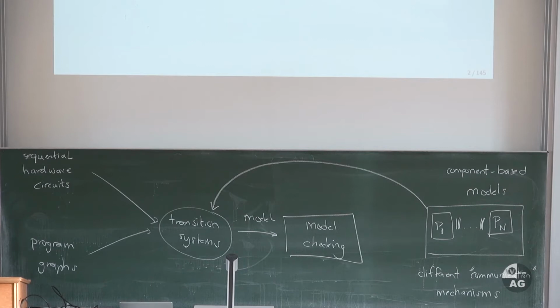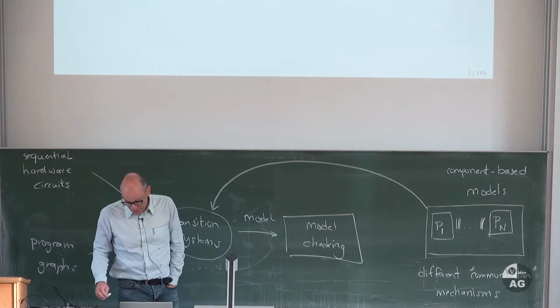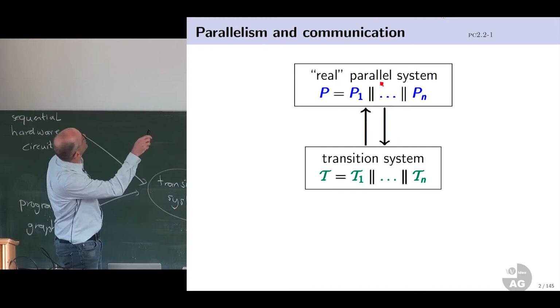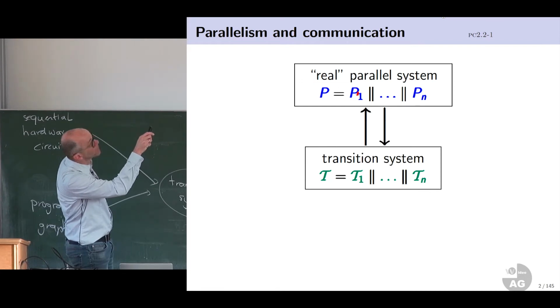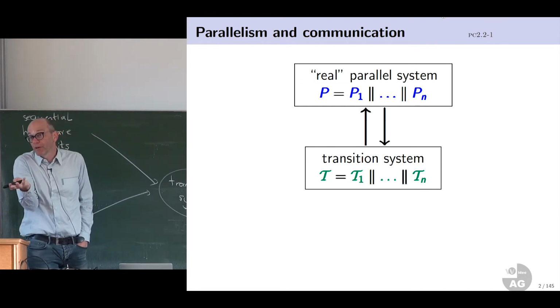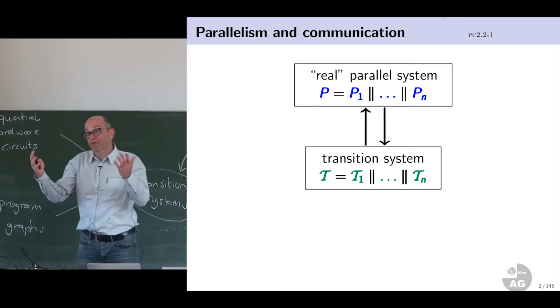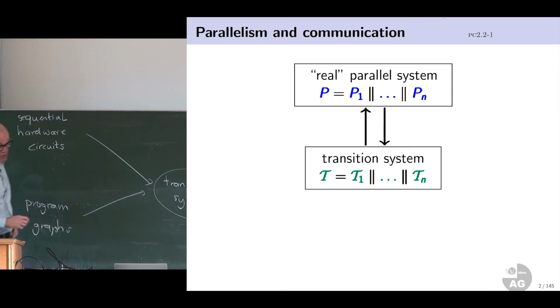Yeah, that's the plan. So it's very similar to what we have seen before, but it's a little bit more complicated because we're going to have these operations. Now sometimes it's possible to have something like a parallel composition on the level of the description, for instance, of programs. Think about P1 as a program graph, P2 as being a program graph. Then maybe we have some kind of a parallel operation on program graphs that glues program graphs together. And sometimes we have this on the transition system level. And even there, you sometimes have one transition system parallel to another transition system, and so forth.